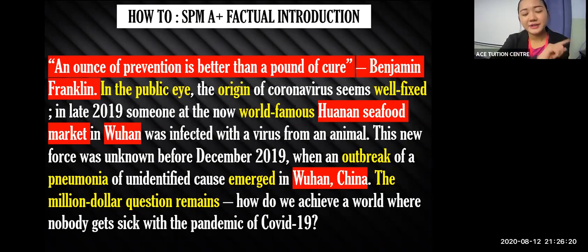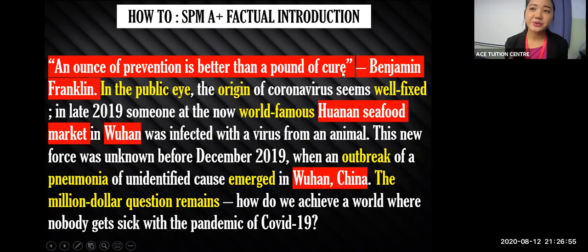So the first one, how is this an A+ factual introduction? First of all, I've used a quote. Secondly, there's the punctuation, there's the hyphen there. So the red color words, I would say they are considered quotes or convincing nouns. Huanan Seafood Market, how many people know this place? Wuhan, okay, maybe most of you know, but you can actually apply it in your essay. And China, it is a country, your facts are correct. The red color meaning the quotes and also the facts of the topic of this essay.